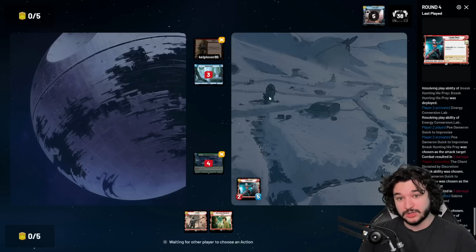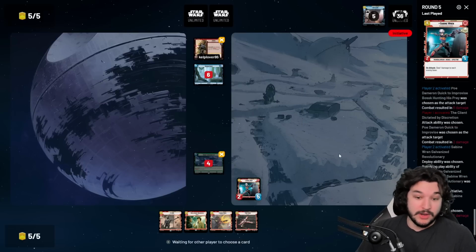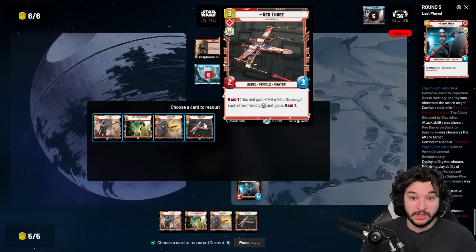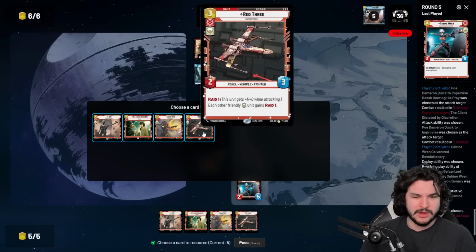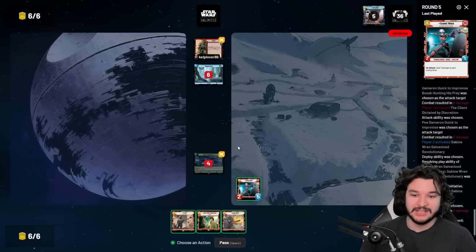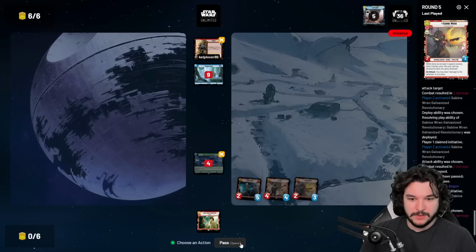They're out of cards, which means they have to top deck something. We have Sabine on the battlefield, and we are in a pretty good position now. We could even go K2 plus Sabine, which I think is going to be pretty nice. We can also go red 3 plus Sabine, but I think K2 plus Sabine's a little bit more exciting. They're going to claim initiative. Okay, so we're going to attack for 4, K2, Sabine, pass.